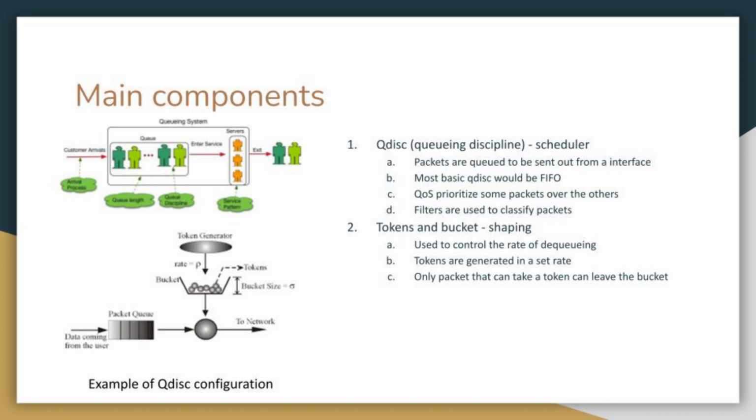In terms of the actual implementations of the queuing disciplines, they are described as tokens and buckets. Buckets generate tokens that can be given to a packet. Only when a packet is granted a token can it leave the bucket. As a result, the rate at which tokens are generated defines the overall rate and behavior of how packets flow through the interface. Moreover, buckets can be chained like a linked list, and each of the buckets can have a different behavior of generating tokens.